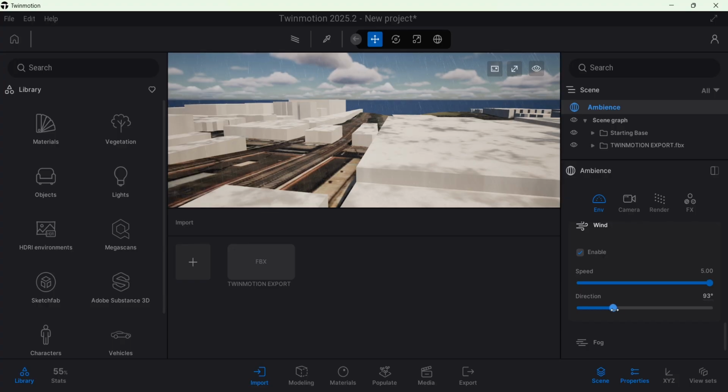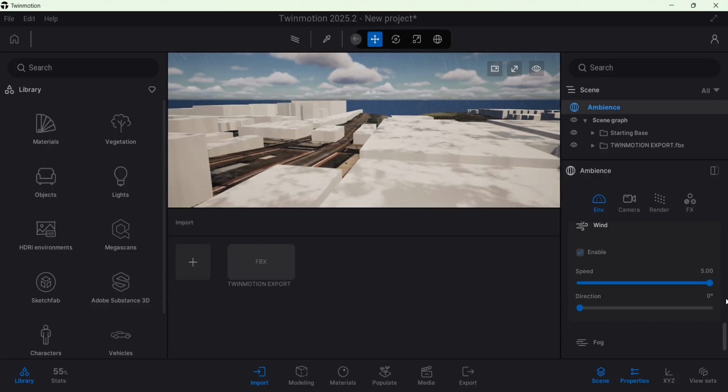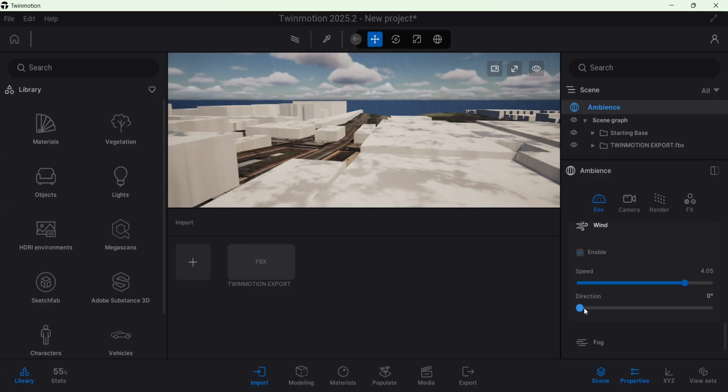However, if you want really crazy wind, maybe in a storm, you can see that now it's going in this direction at 168 degrees. Or if you want it flat, you can do 360 degrees or just 0 degrees. And if I want to decrease the speed of the wind, the rain will fall more vertically. However, when I increase the speed, it will go more diagonally in the direction that we've chosen to change here.